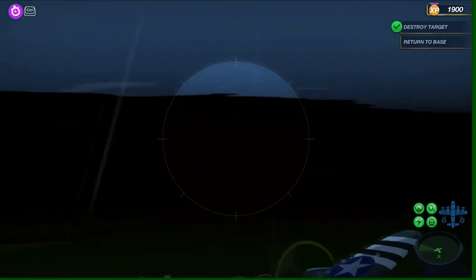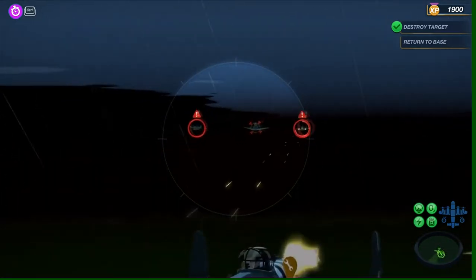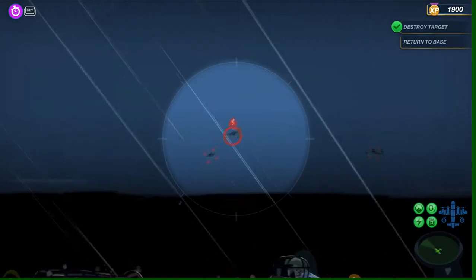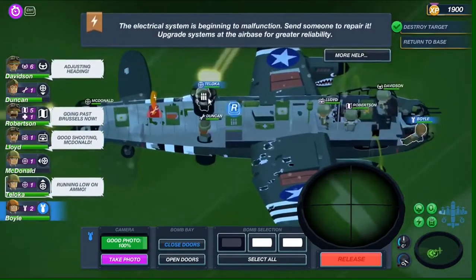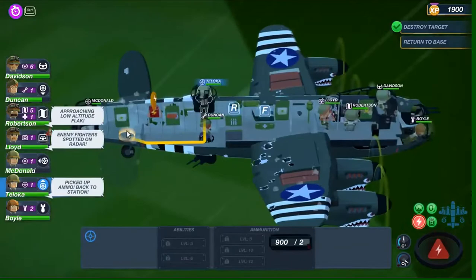The fighters are coming over from this direction. There they are. Come on, get them marked, get them marked, get them marked. There we go. They got them marked. How's the ammo, everyone? Okay, they're running low, but they're not out yet. Let's take the opportunity to go ahead and get you reloading.